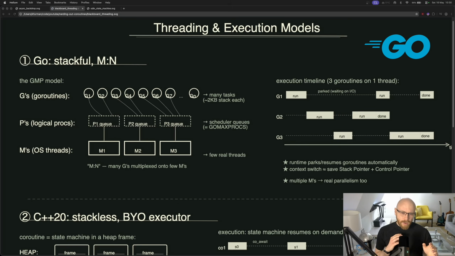You do not have to define at which spot you have to wait, at which point you have to suspend, and so on. All you do is write your normal code and let the runtime handle it for you. So in this situation, the runtime does all the work. The Go runtime just handles all the size changes, all the pointer rearranging, all the suspensions, and arranges it how it wants to. Which is the opposite of other approaches where the compiler does all the work, and the programmer, you, designing your system.